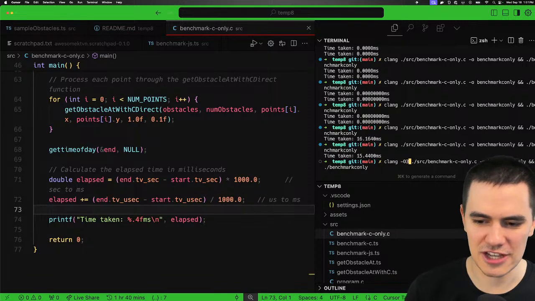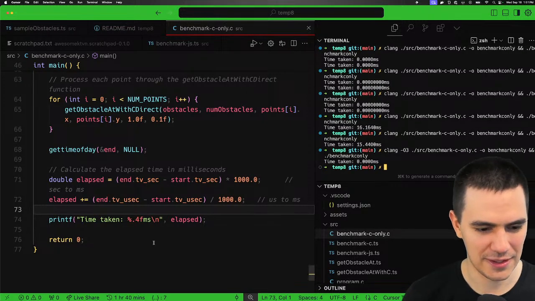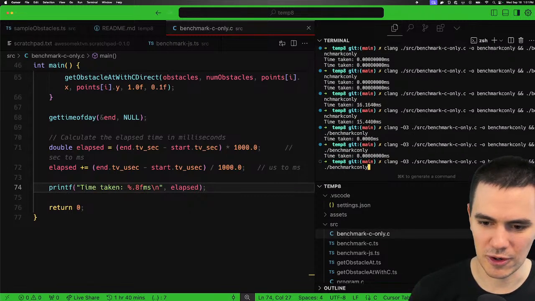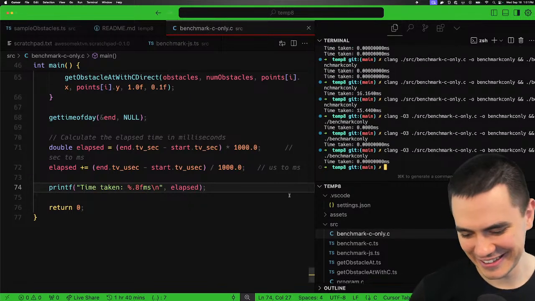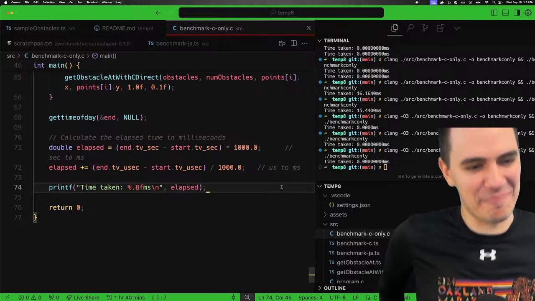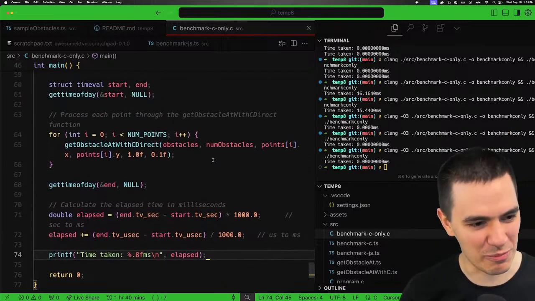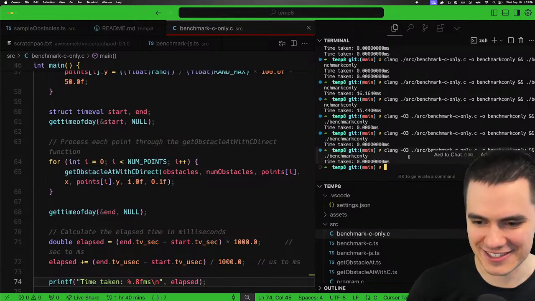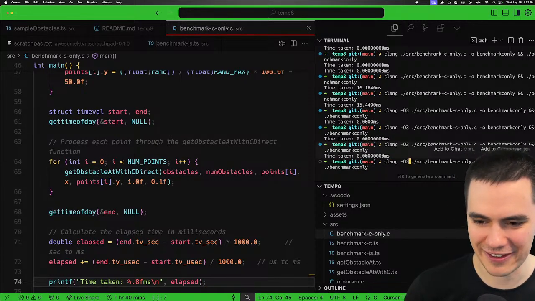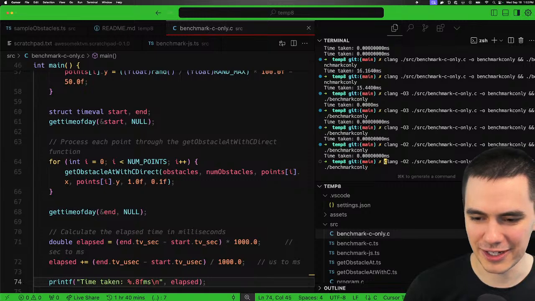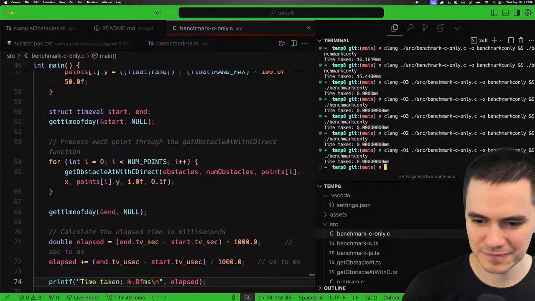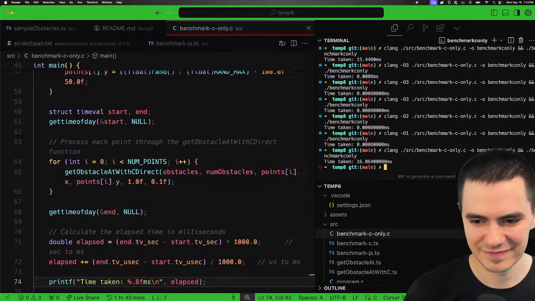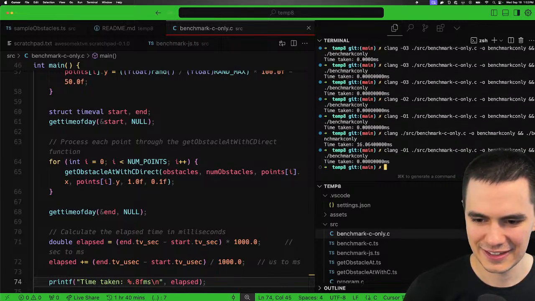And then if I do O3, it's 0. But 0 is pretty small. So let's add more. Okay, I don't know. Do we actually believe it's 0 here? I think maybe the optimization is removing the loop altogether or something. You know what I mean? It's like, oh, there's no effects in that loop, so it can be removed altogether. Let's try O2. Let's try O1. Yeah, I don't know.